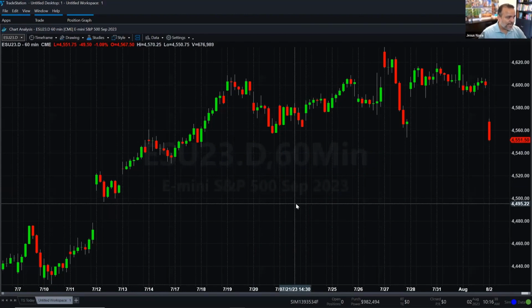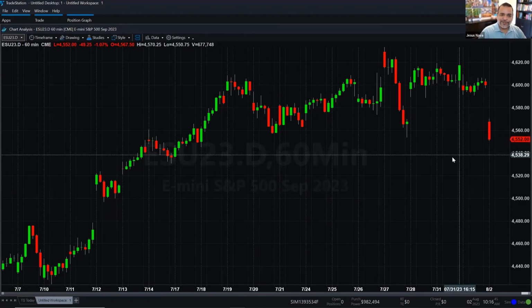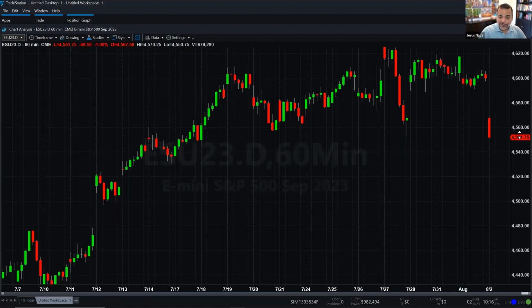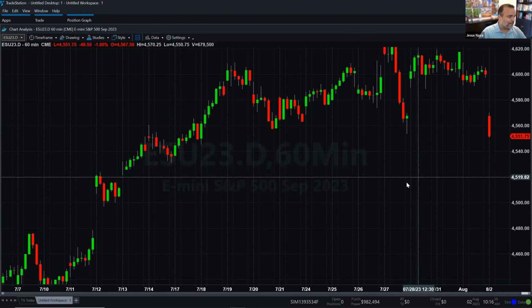Earl is asking, what is the setting to enable scrolling the right price axis? Yeah, to scroll here, there's no setting to turn on. All you need to do is bring your cursor over here to the price, click, hold your mouse button, and then just push it down or up. That's what allows you to move the scale here, the clicking and dragging. All right.